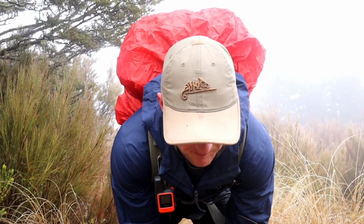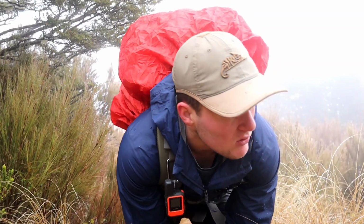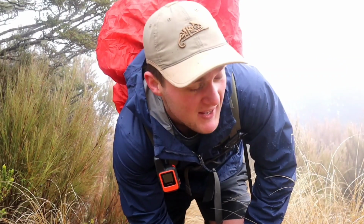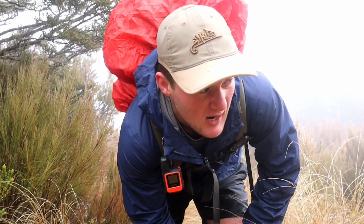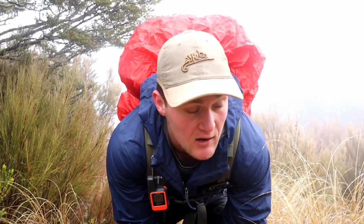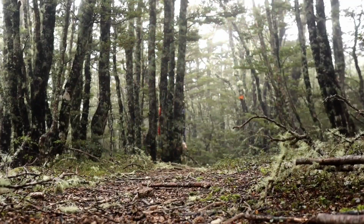Morning, guys. Whew, it's a misty, cloudy day today. We had a little bit of smattering of rain in the night, nothing serious. But yeah, there's this cloud rolled in, and I think it's here to stay. My hands are cold, my feet are cold. I gotta get moving. Heading along the Cattle Peak route today. It's unmaintained, but I think it's mostly in the open. And yeah, we're heading down to Pinchgut Hut to check that out, so should be a good day.